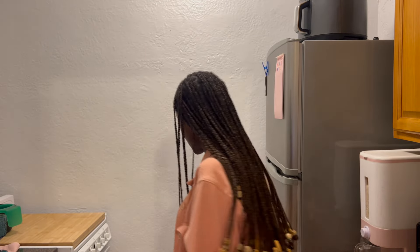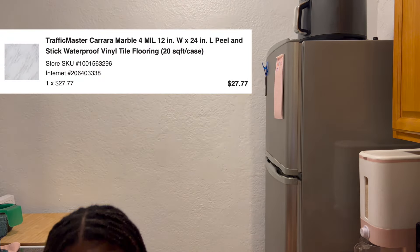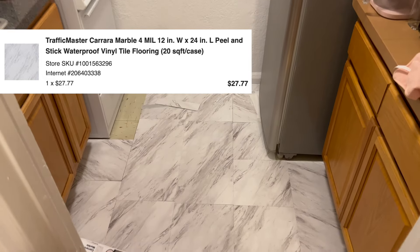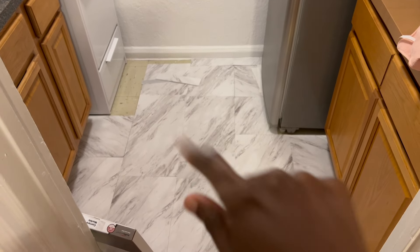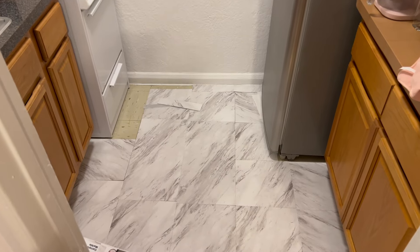It's been almost two weeks of fully being in the apartment. I've been so exhausted — after work I come home and unpack, and there's still a lot of unpacking to do. I plan on finishing this kitchen today. The flooring — let me show you — I have to get another pack of the peel and stick because there are some corners I need to figure out. It's not straight, which is making things slightly difficult.